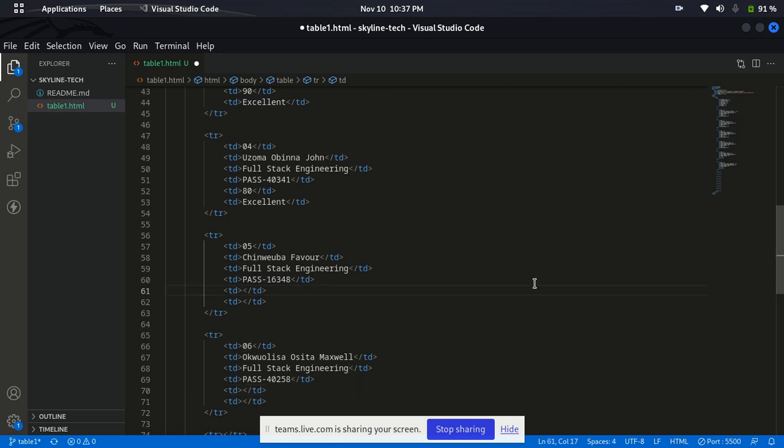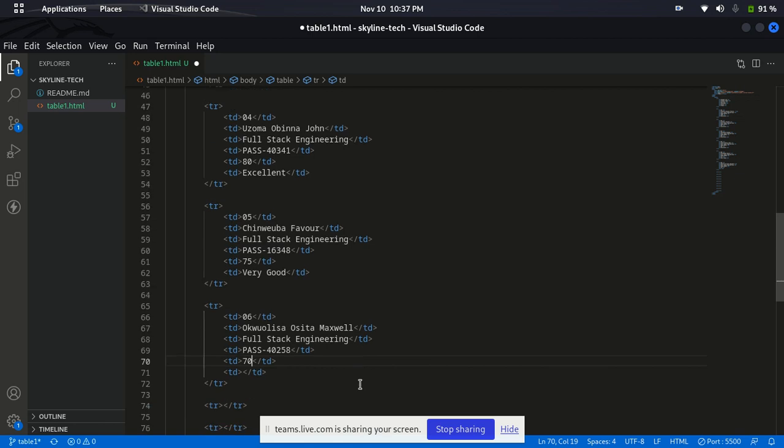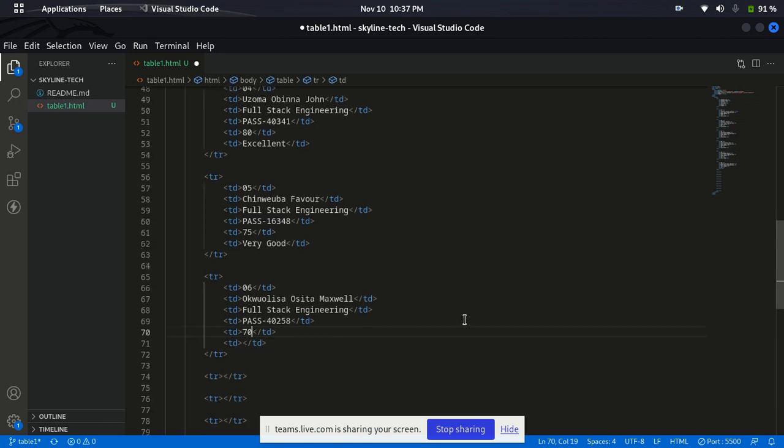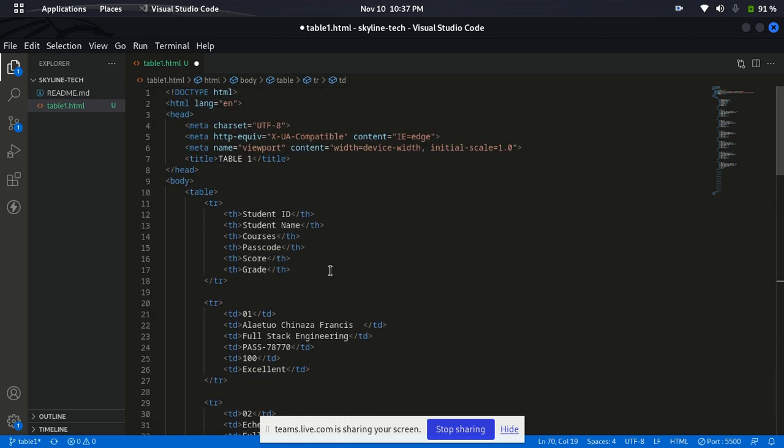Which score am I giving this one again? 75. Very good or what? Yes, very good. You need to do distinction now. I thought about distinction, but we just started with excellence, so maybe we should.